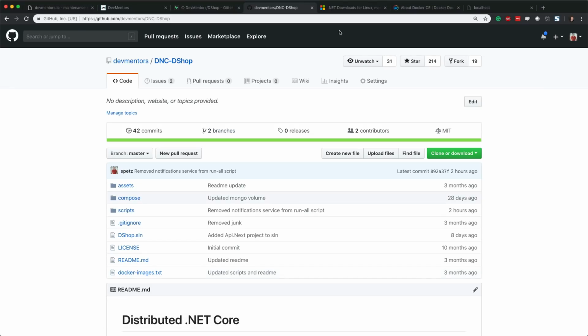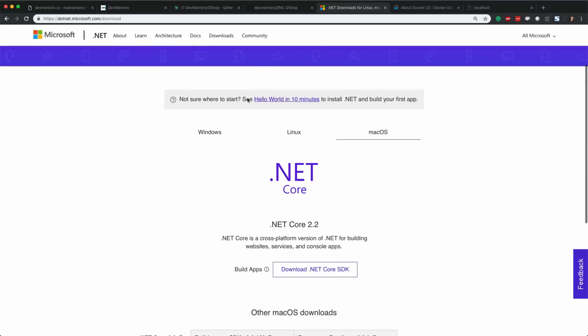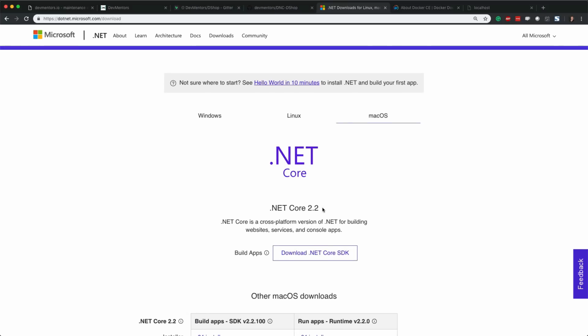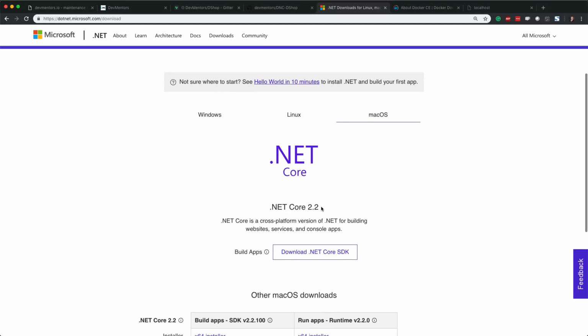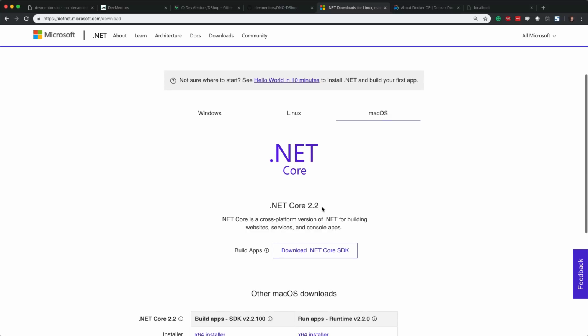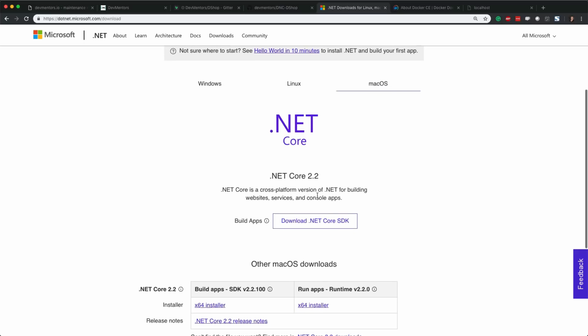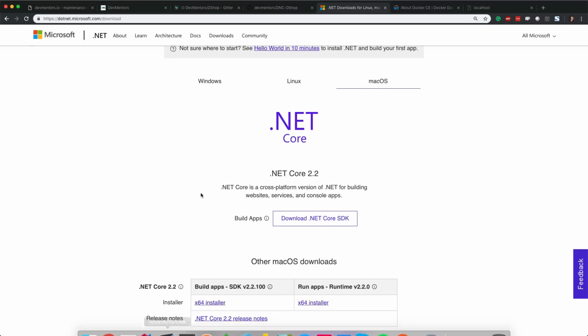Okay, so do you have something else for this part? Yeah, just the basic requirements: the .NET Core SDK. And we have happy news. This is also one of the reasons why we are recording today, because yesterday there was a release of .NET Core 2.2, and all of our libraries and services are up to date with .NET Core 2.2. So just download this version to have it up and running. That's the best excuse so far we got.